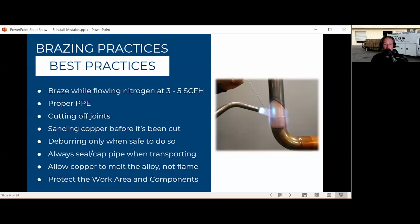That generally doesn't work. Your best bet there is to get a wet rag, or a hot block, or one of those other putty products that you can pack around the valve. Those work probably the best out there, because then you can pull them off and reuse them when you're done.